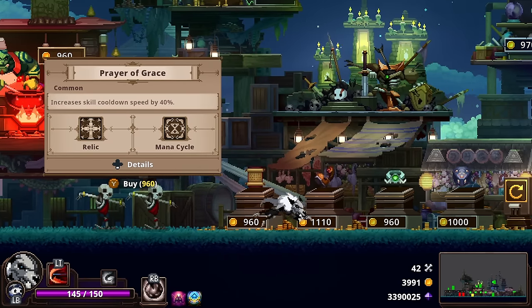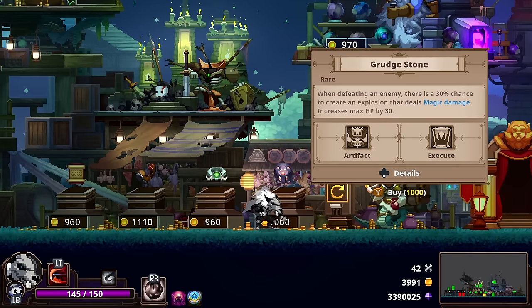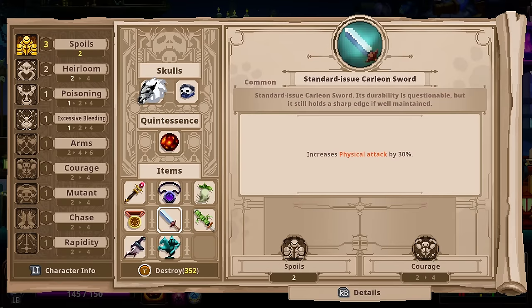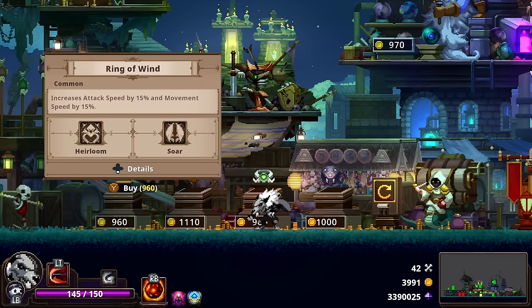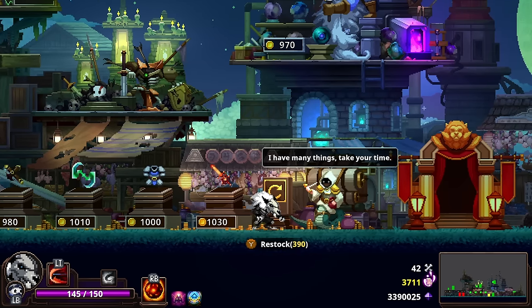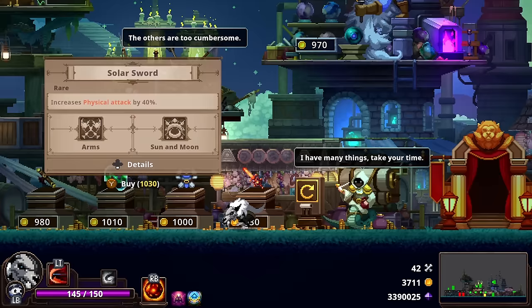Now, next shop. Prayer of Grace, Stigma Leg, Ring of the Wind, and Grudge Stone. I could take the Ring of Wind for extra attack speed. It synergizes with our attack speed setup right here. However, I know Ring of Wind won't stick around very long. I have a habit of getting rid of it, you know, relatively quick after buying it. I'm going to reroll the shop.